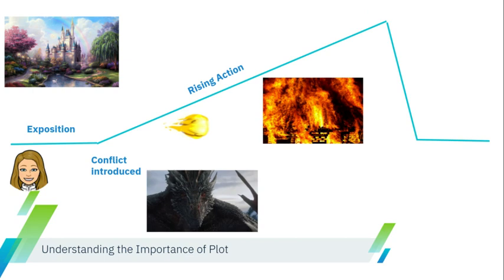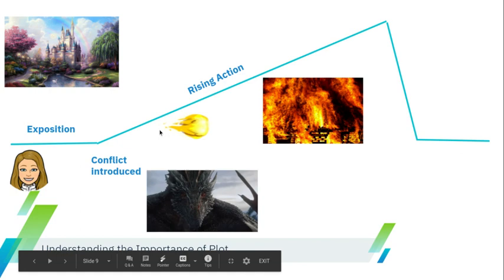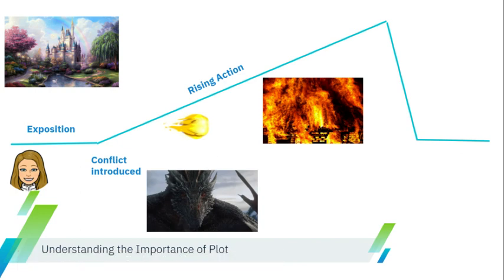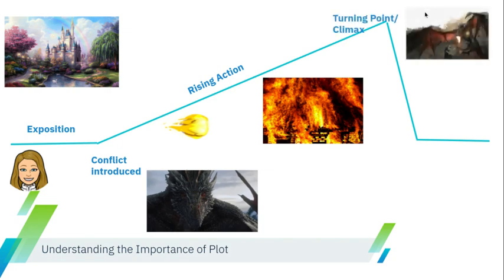Next up is our rising action. So rising action usually starts smaller. So in this case, maybe the dragon is breathing fire a little bit. As our rising action gets more developed, our character may try and solve the problem and fails. The problem may get bigger, like a whole place burning down instead of just a fireball, and move forward like that.